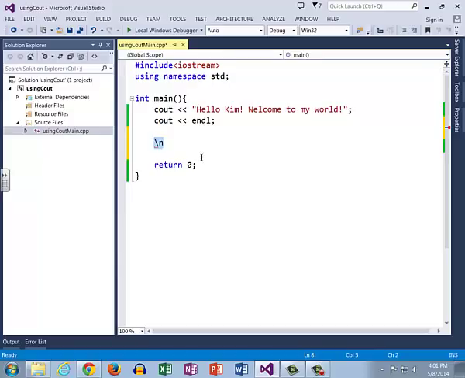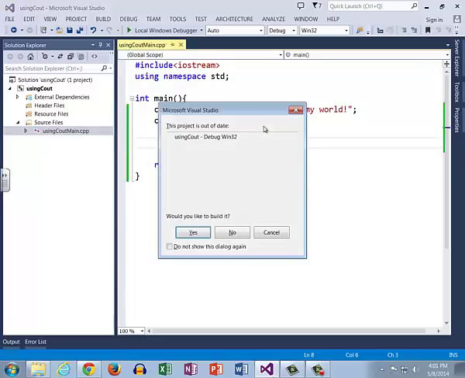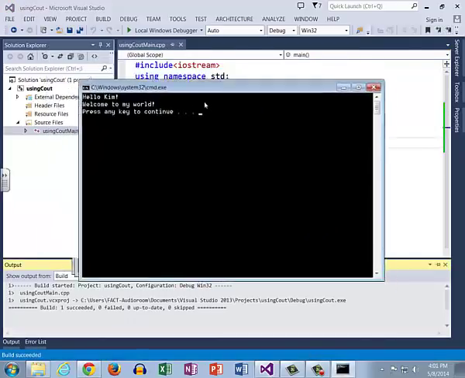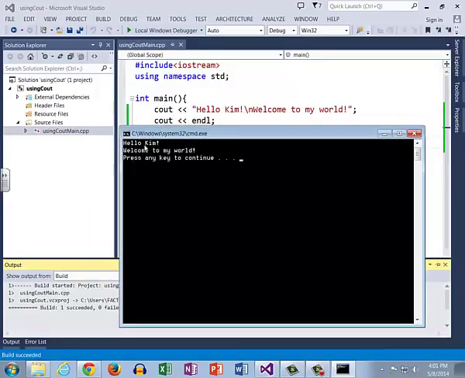But once I move this and put it inside a string, I'm going to put it right here in place of that space. I'm going to put a \n right there. Notice we no longer have a squiggly line under it, so the editor's not complaining about an error. Now if I run it, notice what I get. Hello, Kim. Carriage return, welcome to my world. This \n, this escape sequence made up of these two characters, produces a carriage return inside the string.